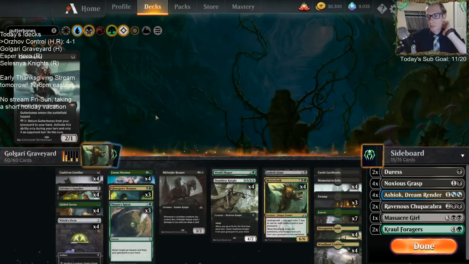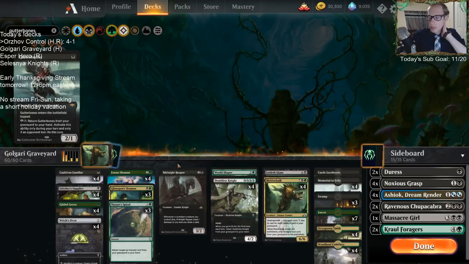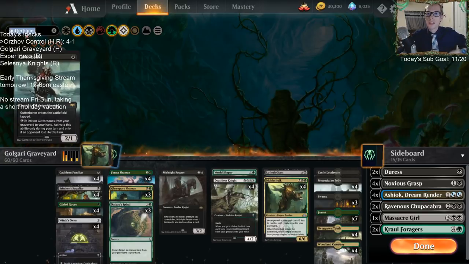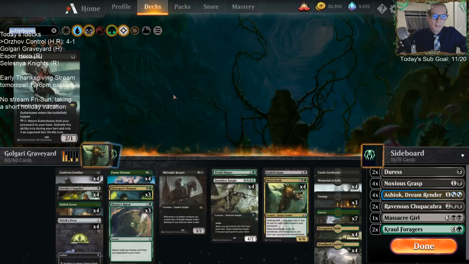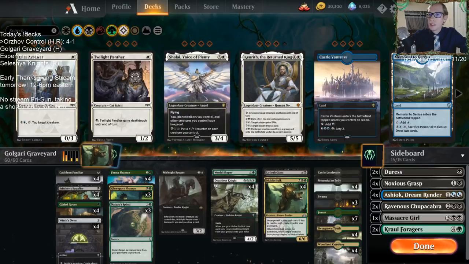Obviously I wanted the fourth Glowspore Shaman. I wanted a lot more than one Midnight Reaper, because I think Midnight Reaper could be really clutch. So I wanted more than one Midnight Reaper for sure. I definitely thought about the Explore package also, but that just took up too many slots. We just can't fit everything in, but yeah, Golgari Queen is probably awesome here too.